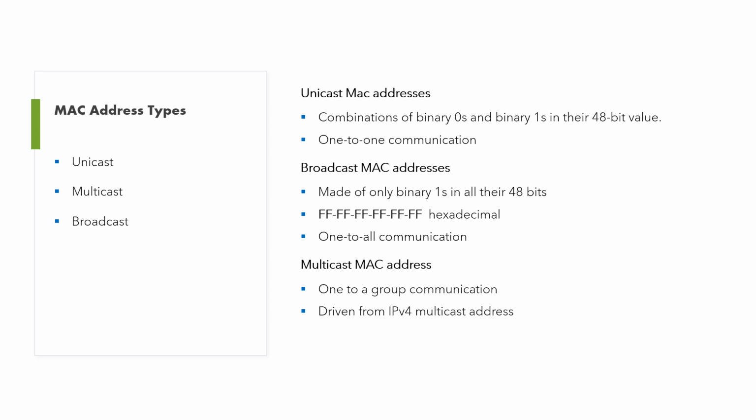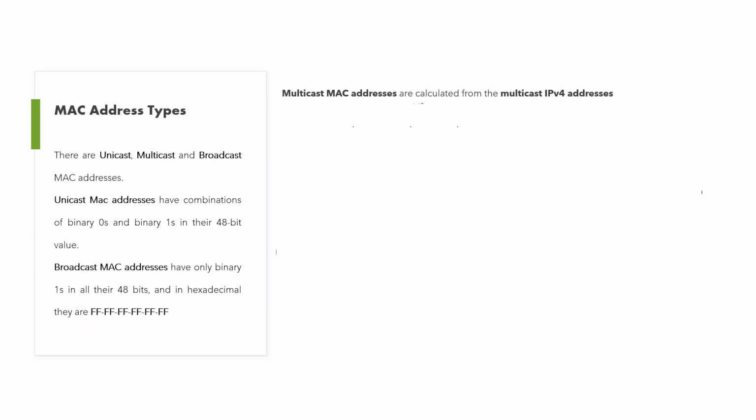A multicast MAC address is derived from the device's IPv4 multicast address. For the multicast IPv4 address of 224.139.34.56, we are going to go through the following steps to come up with the multicast MAC address. All multicast MAC addresses start with the following 6 hexadecimal digits: 01005E. Therefore, we are going to replace 224 with those 6 hexadecimal digits.